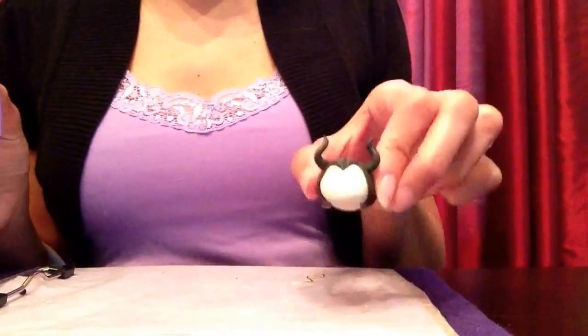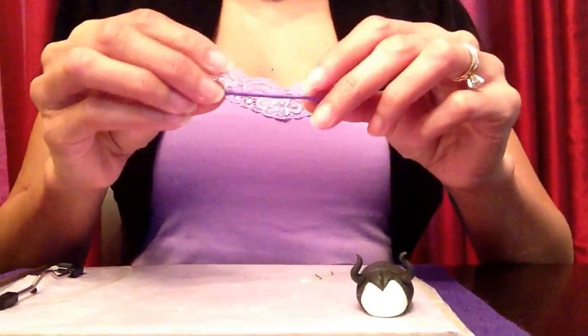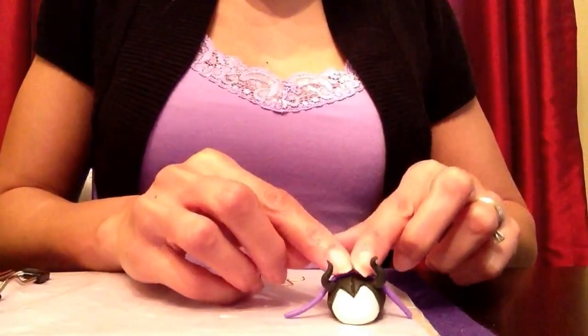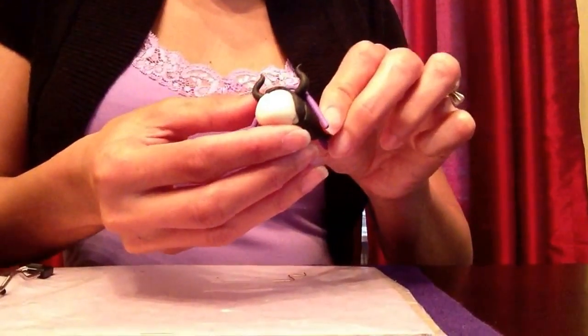So now that I've finished attaching both horns, I'll be adding a little strip of purple like this that I made into a very thin log, and I'll just put it behind her hair and around her dress.